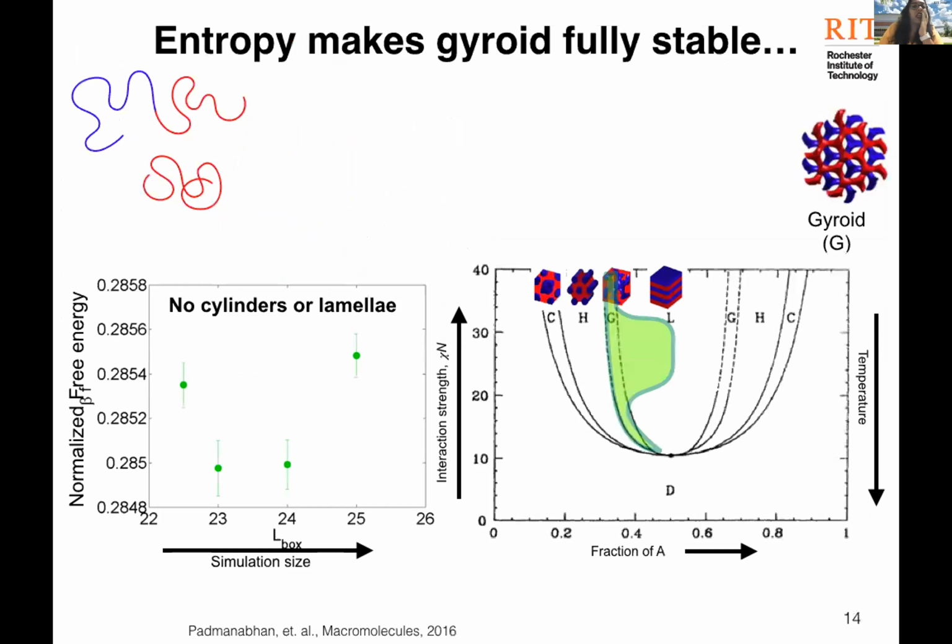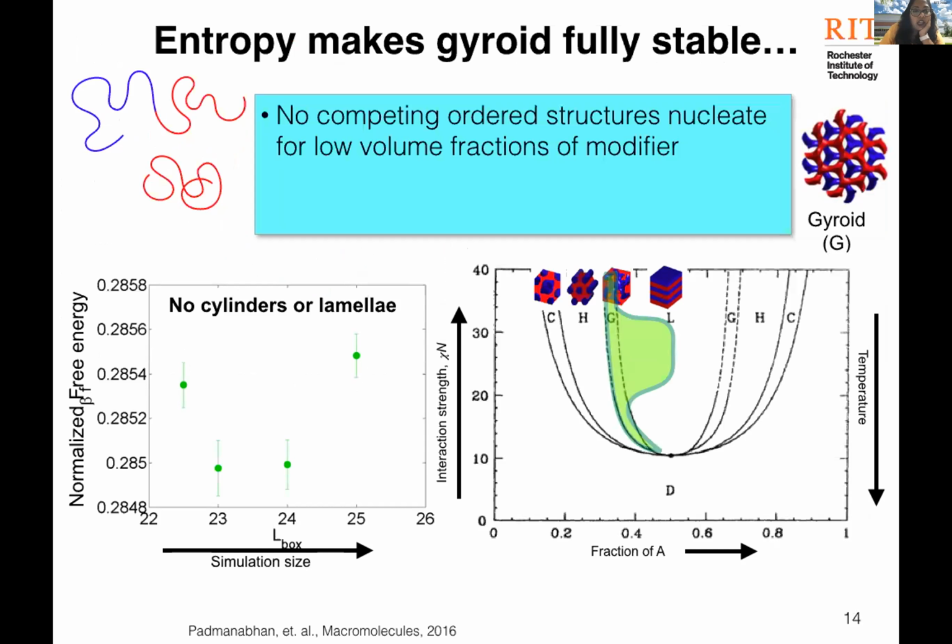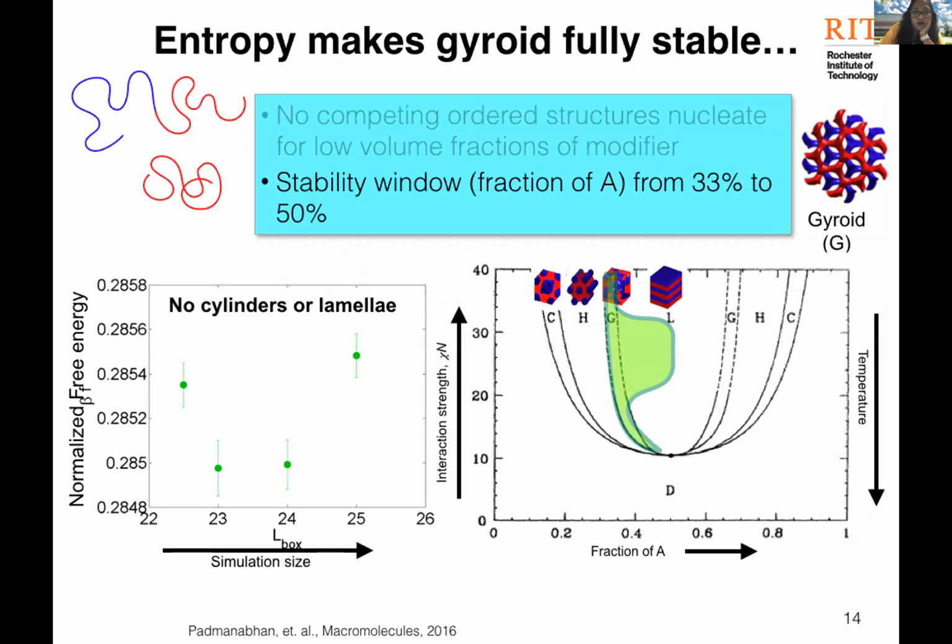Okay, so that was the second part of my work during my PhD, where we took this block copolymer and added a homopolymer. And now you can see that we computed free energies, and we see that the gyroid phase is purely stable. There were no competing structures that were found. And then we can find the optimum bulk size, the unit cell size, and we can go all the way up to 50% in volume fraction.